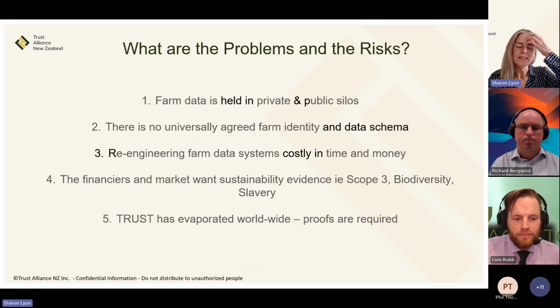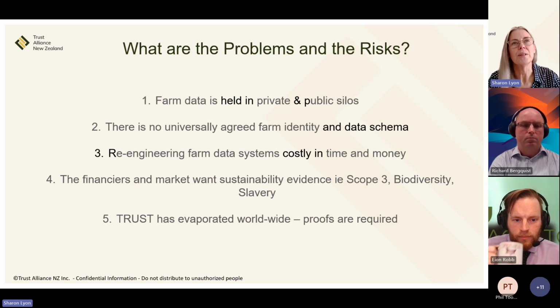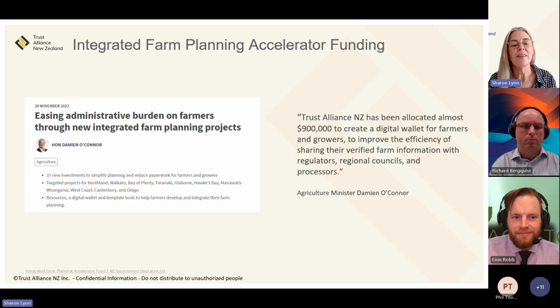And we had a look at, well, what is the state of play at that point in time? And it's still true now, farm data being held in private and public silos, the age-old problem of farm identity and no kind of centralized or universally agreed farm identity or data schema, and the fact that farm data, we call it the problem of multiple sources of farm data on farm, never mind coming into the farm, and that data being needed to be used in different ways. So the farmer ends up being a kind of data manager in the middle. And trust, and I'm not going to steal Richard's thunder, he's going to talk all about trust.